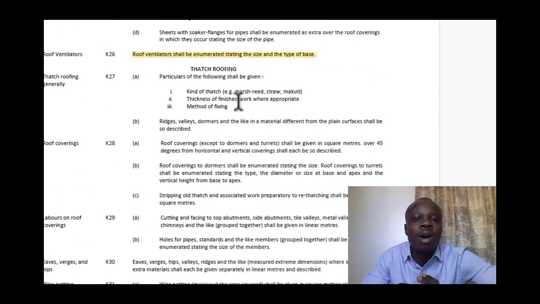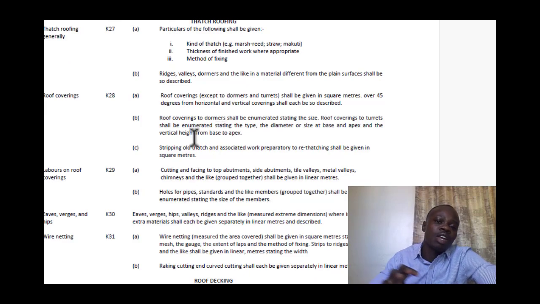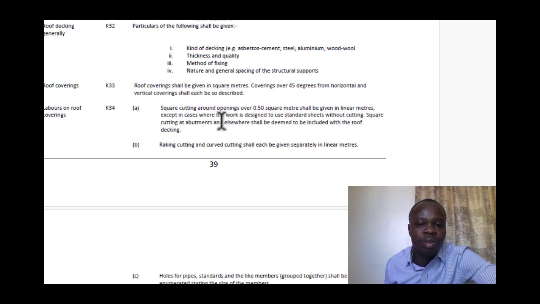Now the other components or the other types of roofs, the underlying principles that we've discussed remain the same. Whichever one you have, you just need to refer to the specific section, but there are those that are relatable. For instance, we've talked about roof covering in terms of tile and corrugated iron sheets. All those, you describe the gauge as you've seen from the bills of quantities. Once you have that basis, then you can comfortably handle any other job in regard to that particular item.